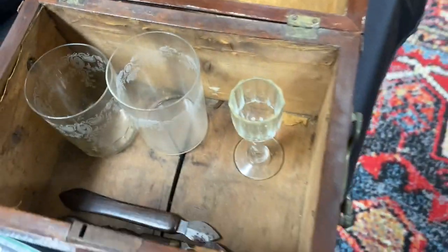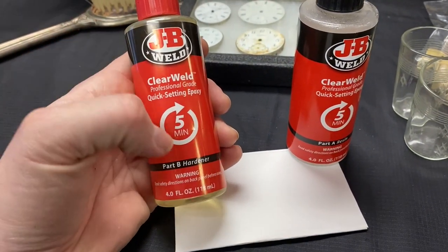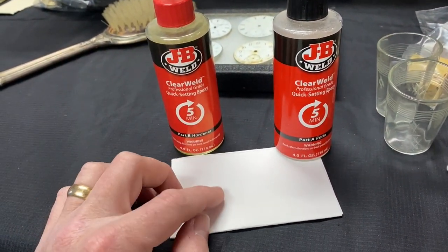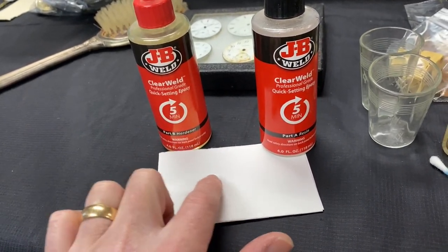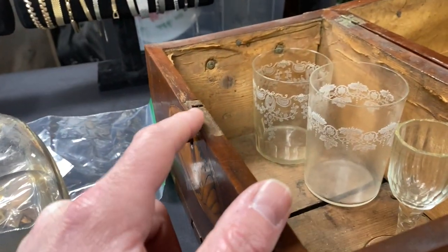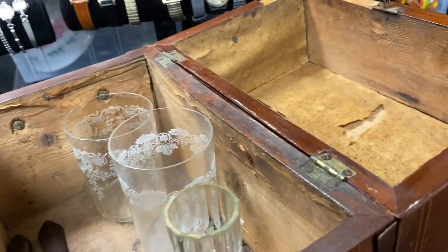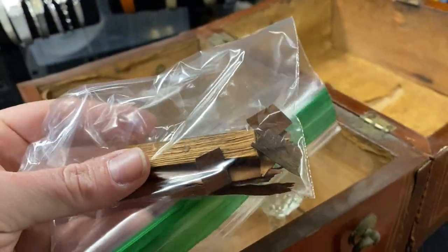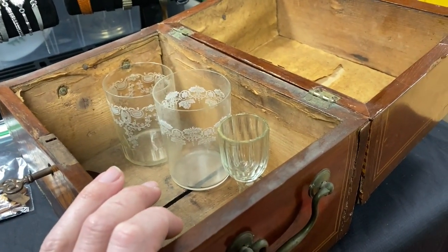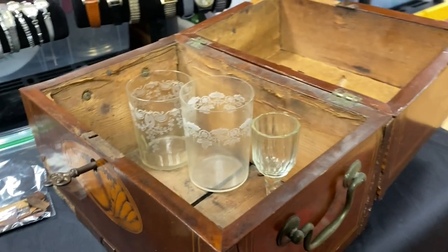What I have out here is some glue - I'm actually going to use this. This is like an epoxy, a quick-setting epoxy. You basically dab a little blob here of this one, a little blob next to it, then you mix them up and quickly put it on. I'm going to glue these onto the top here and here and here to begin with. Then it's going to be kind of like a puzzle - I've got to search around the box and find as many pieces as I can to glue back on. I do want to resell this. However I can make this look better, the more likely it'll sell and sell for more money. Just a super cool piece of the past - I love these kinds of items.